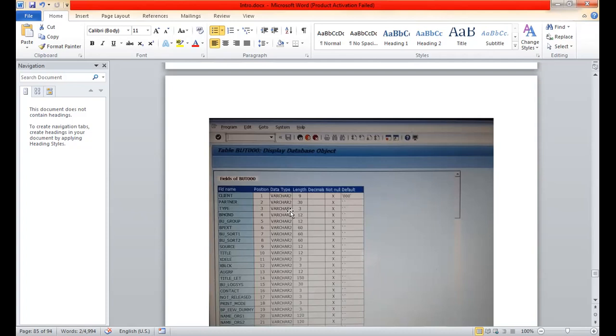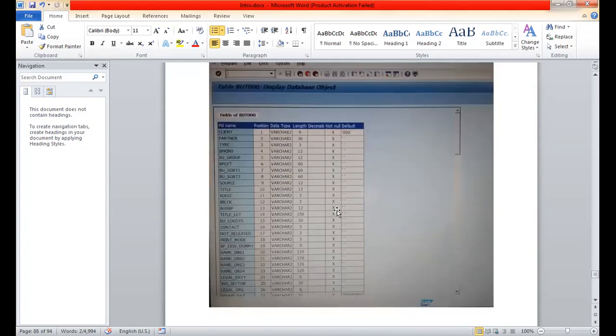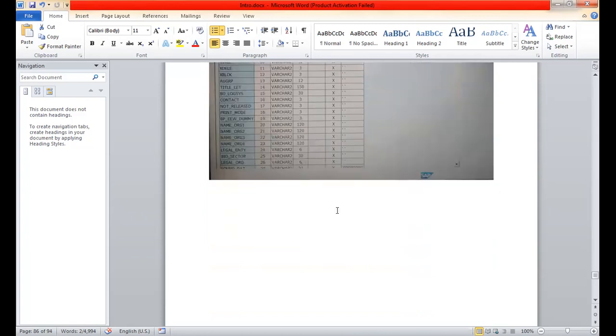Data types means the character alphanumeric data is stored in varchar2. The numeric data, that is the amounts, how many dollars, how many rupees is needed, for that we use integers. Then the length of the column. For example, you can store a particular value in this particular column up to length 9. In this column, you can store a value up to length 30. In this column, you can store a value up to length 3. So on and so forth. This is the understanding of the backend technology.